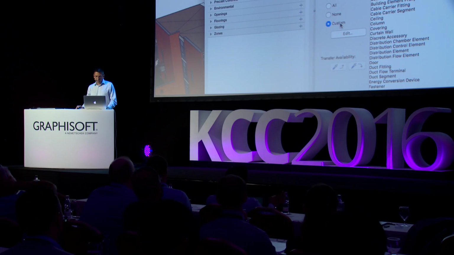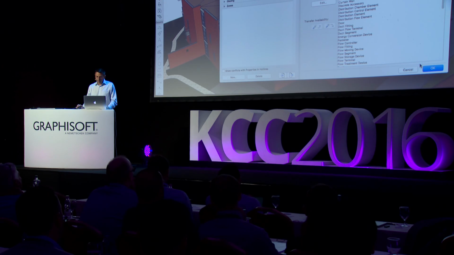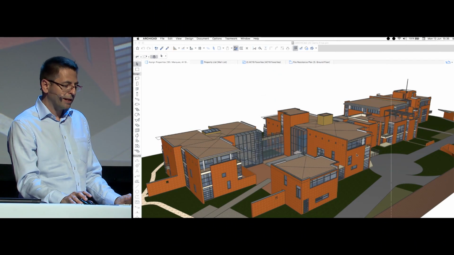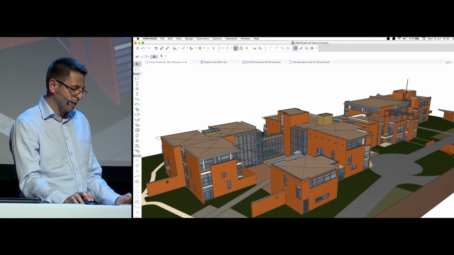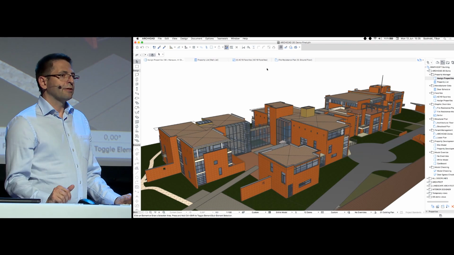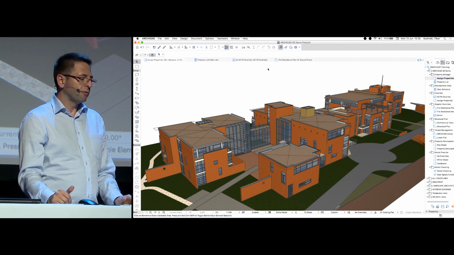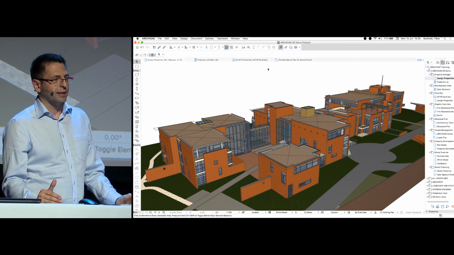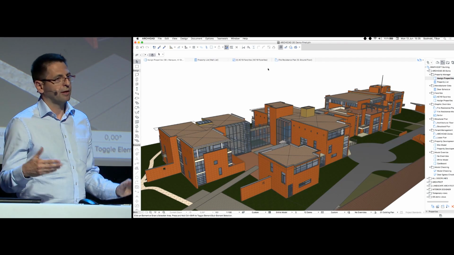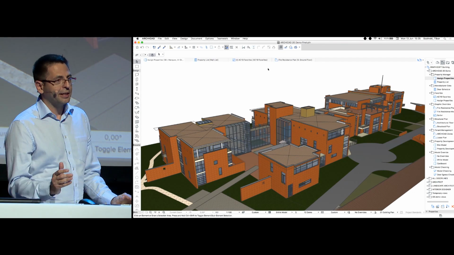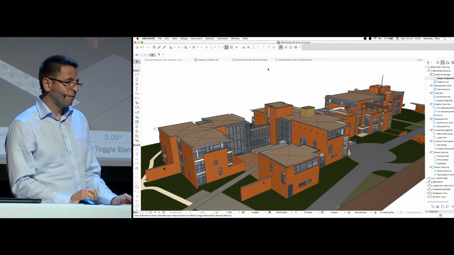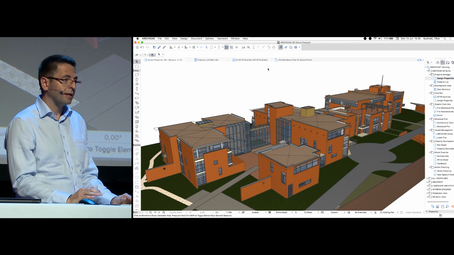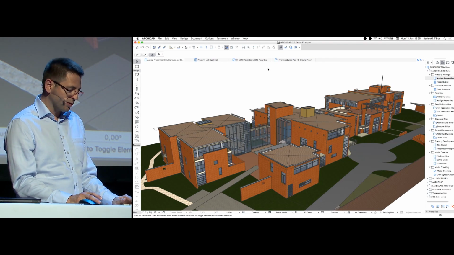Now let's return to our model, and let's assign values for the building elements. I would like to assign this fire-resistant rating value for walls. How do I want to do that? Do I want to do it manually? Of course not. And of course, in ARCHICAD, there are beautiful tools. They're very handy and very productive tools for a long time.